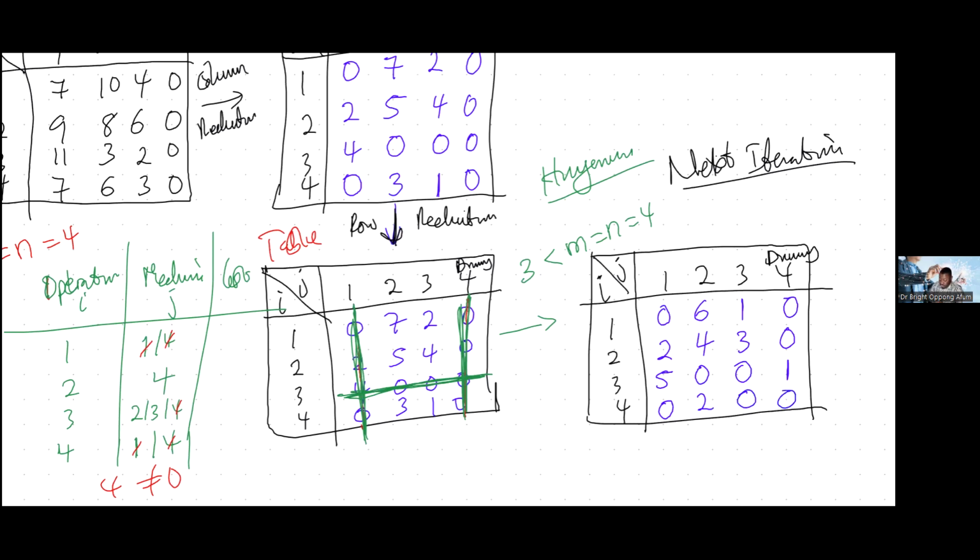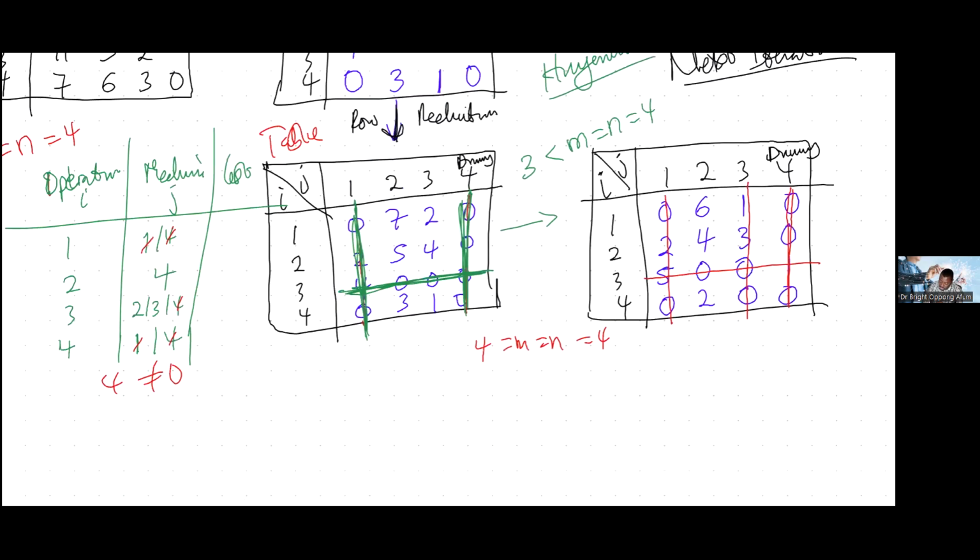All right, so here we do the crossing again. We have 3, 1, 2, 1, 2 in this row, 3 in this column, row 3, column 2, 2, 2. So I can go column, which is 3. I have 2. I have 2. Then I have 1. All right. So now how many crosses do we have? 4. 4 is equal to m, is equal to n, which is equal to 4. And therefore the solution is optimal.